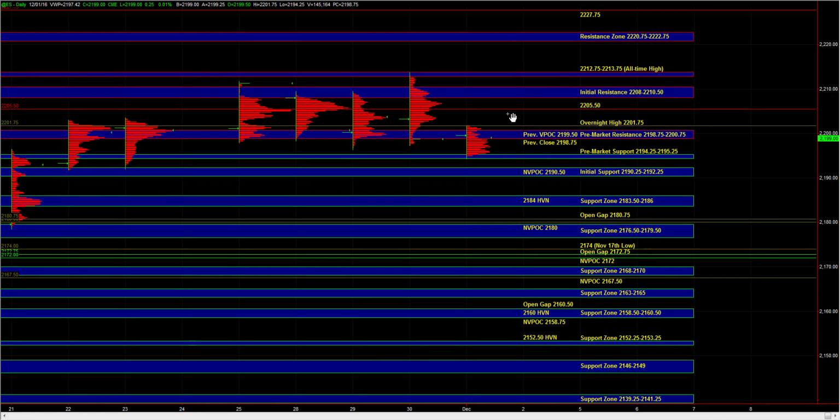So in the overnight session, we saw that ES broke below the recent low of 96 quarter, but responsive buyers were active again, and so far it has been a very mixed and balanced overnight session. Heading into the open, how the market responds to the 98.75 to 2275 pre-market resistance zone is going to help us establish the short-term directional bias.